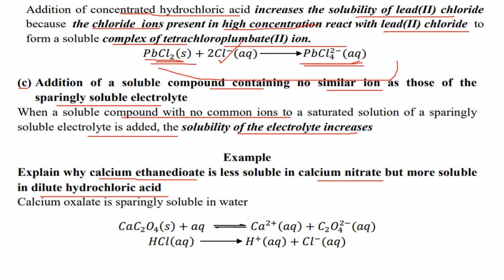Here we are going to say that calcium oxalate is sparingly soluble. Therefore, we write its Ksp equation as represented below. And then hydrochloric acid, remember, is a strong acid, so it fully ionizes. That means you have to use a full arrow; for weak electrolytes we use half arrows. So we form hydrogen ions and chloride ions.